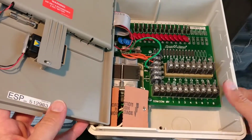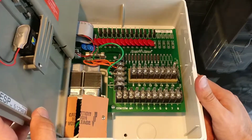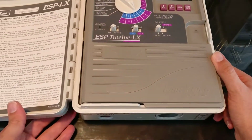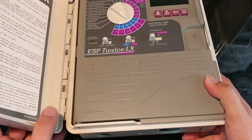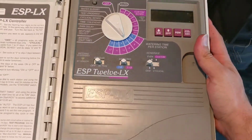It actually looks brand new, like it's never been used. So I'm not sure. From the way it looks, everything's intact and it should work fine. But I guess what I'm gonna do now is go ahead and get some wires and hook up the power, 120 volts, and see if I could get this thing to run and see how this all looks.